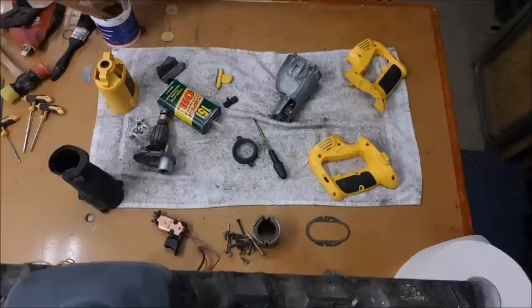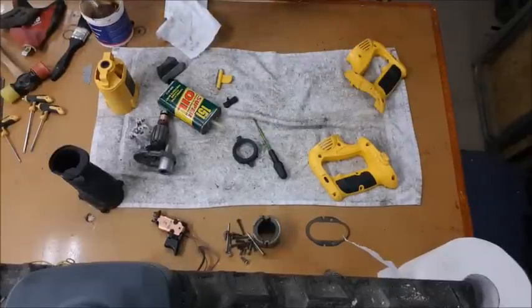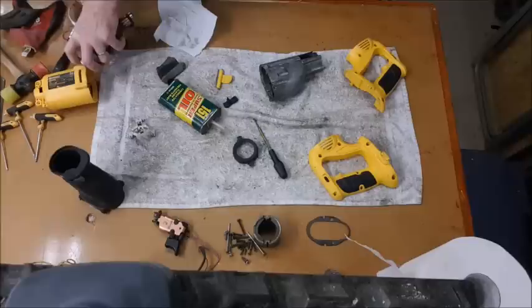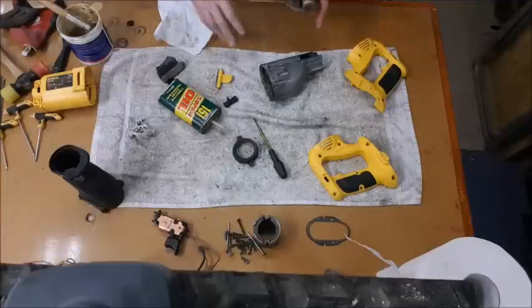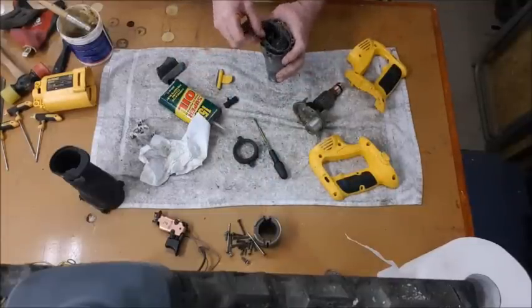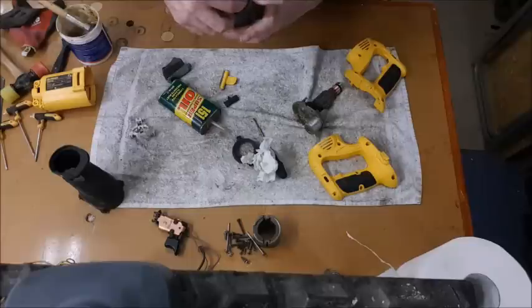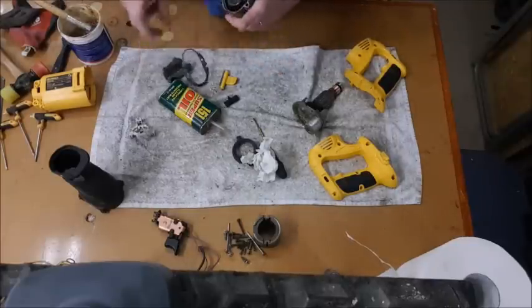Right. Now I want to get lots of grease around the bearings, cogs. Okay, that should do it. Put this, not that way around. That's it, put that on next. Put a bit of grease on that and all, I think, just to make sure it's going to seal.